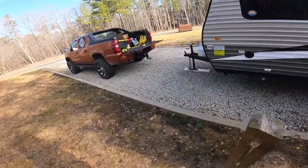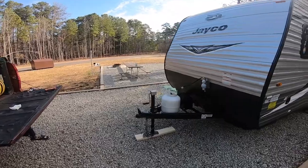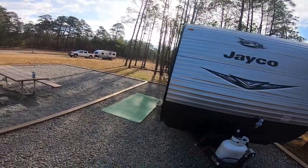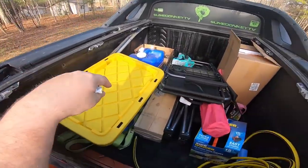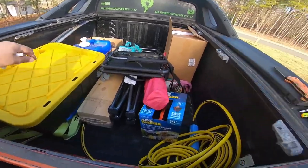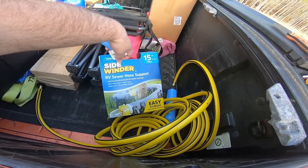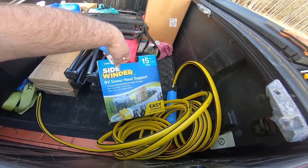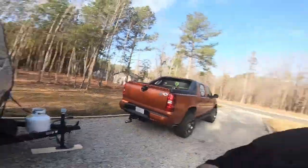And my breakdown really is not all that involved, not hard. I want to keep it simple and get a tote for your stinky slinky and get one of these. I'll put a link down below to all that I bought. So for it being my first time, it has actually gone really well.